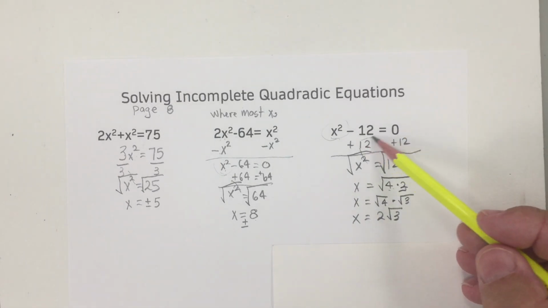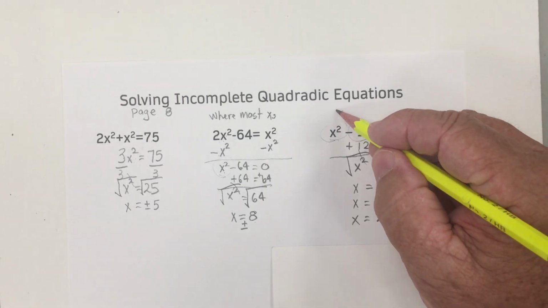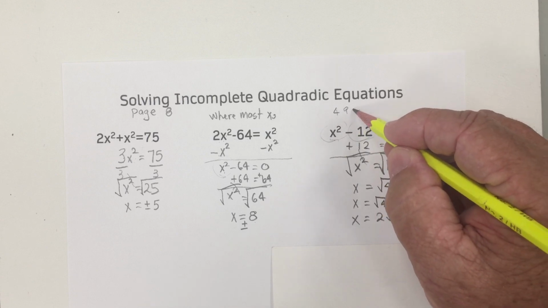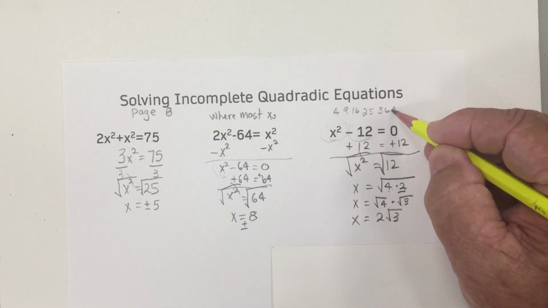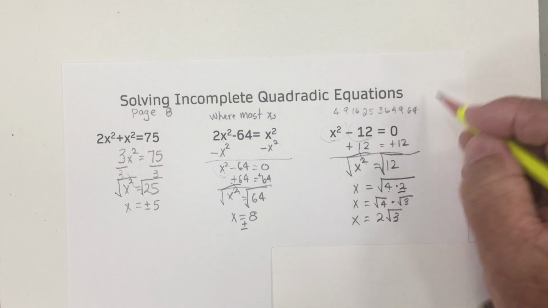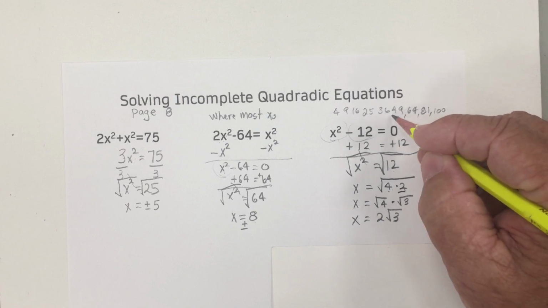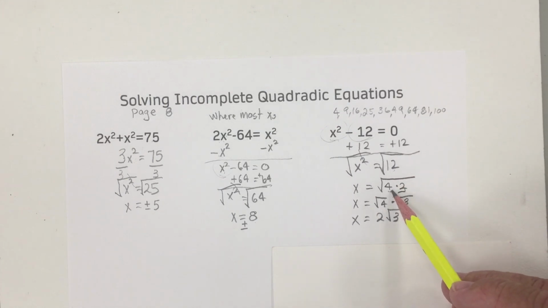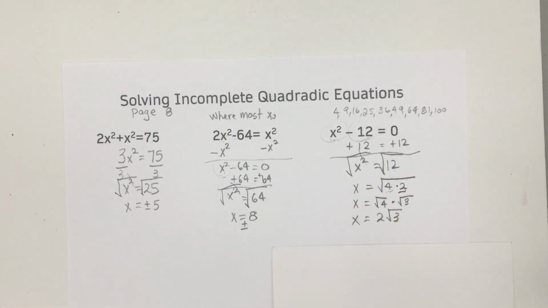So be careful, they may try to trick us. If it's not a perfect square, and we know what our perfect squares are, don't we? 4, 9, 16, 25, 36, 49, 64, right? 81, and 100. These are all our perfect squares. If that isn't the answer here, we know we have to look at the perfect squares, trying to find a perfect square that multiplies into that number. And this one we figured on 4. So I hope that's helpful to you.